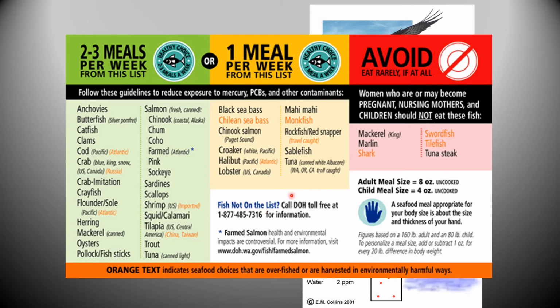And here are the foods that you should avoid, especially if you're pregnant, because biomagnification is a real thing, and high concentrations of toxic metals are found in these specific fish. And then there are other fish, look at the list in the middle, that maybe you eat, or seafood, it's not all fish, right? We have lobster there. Maybe you eat this stuff, and these also have pollutants that bioaccumulate and then biomagnify through their food chain. So we can talk about heavy metals with these pollutants like mercury and other contaminants like PCBs.